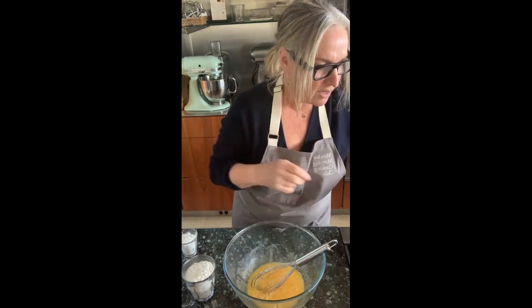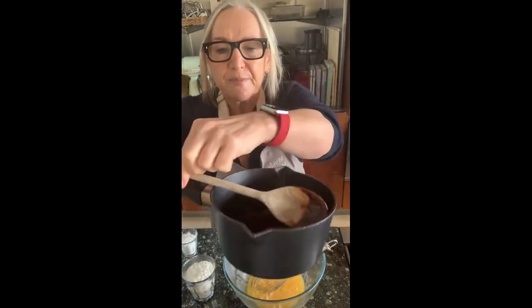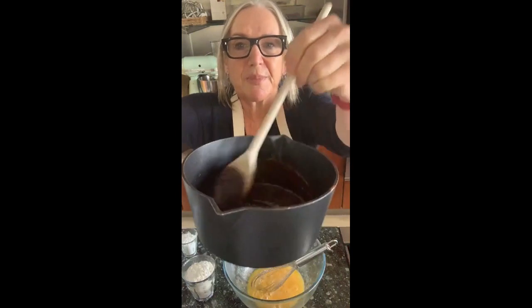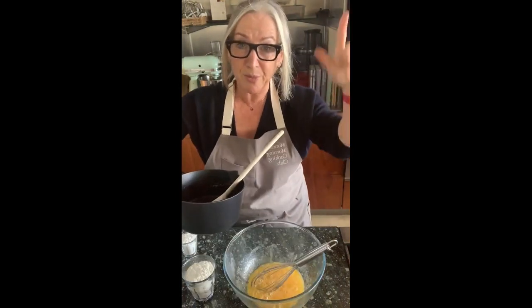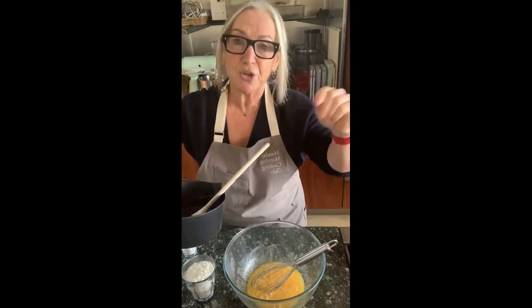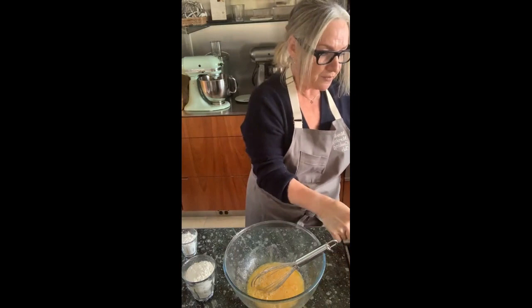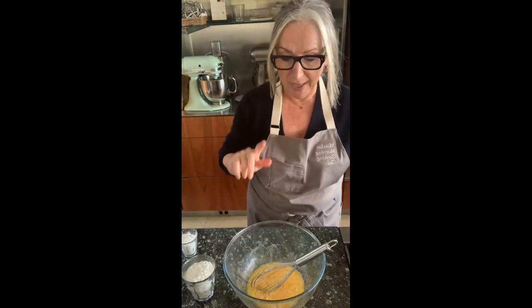Can you see what that looks like? Probably should have used a silver saucepan. That's already the mixture that I want it to be. It took about 30 seconds. Those of you who are doing the microwave one, give it a stir, check if it needs a little bit longer, give it a stir and check again. I'm actually going to turn mine off now because that's ready for when I need it.